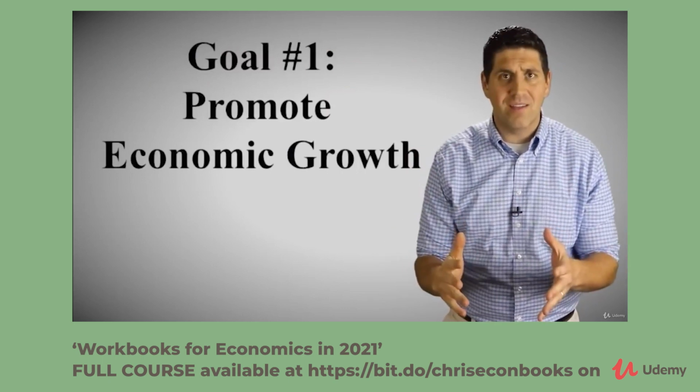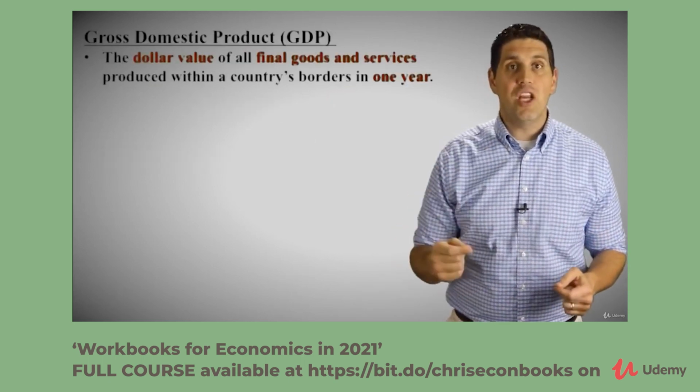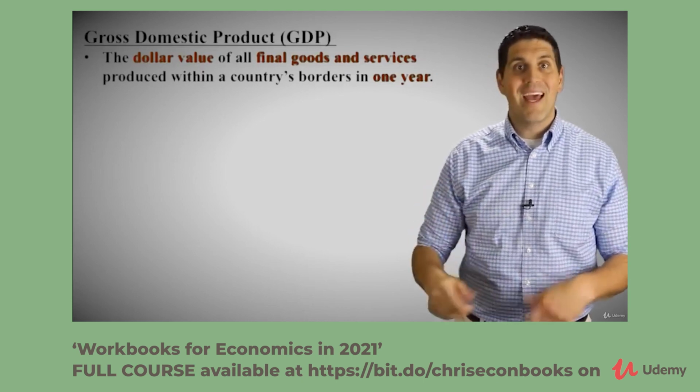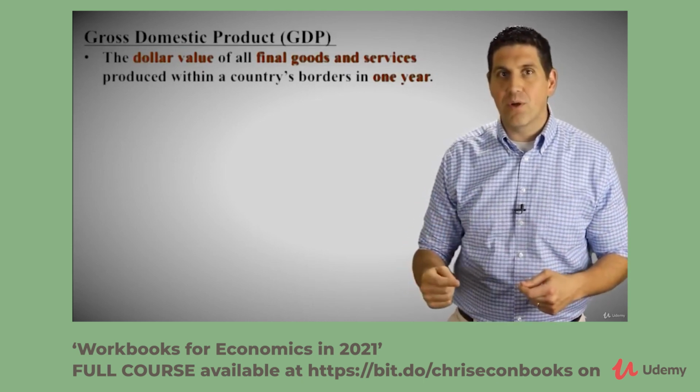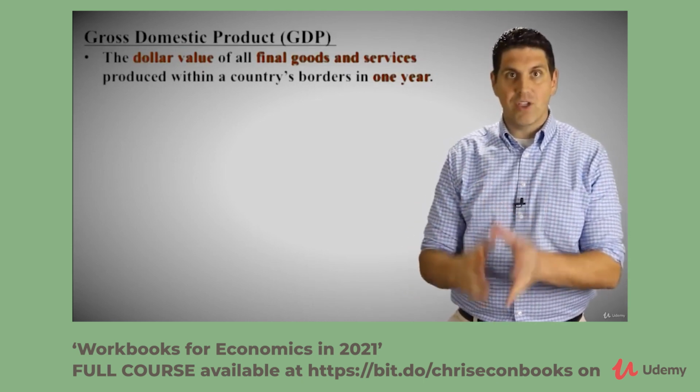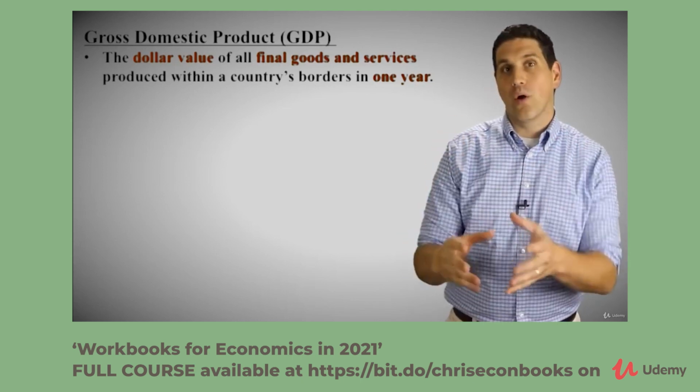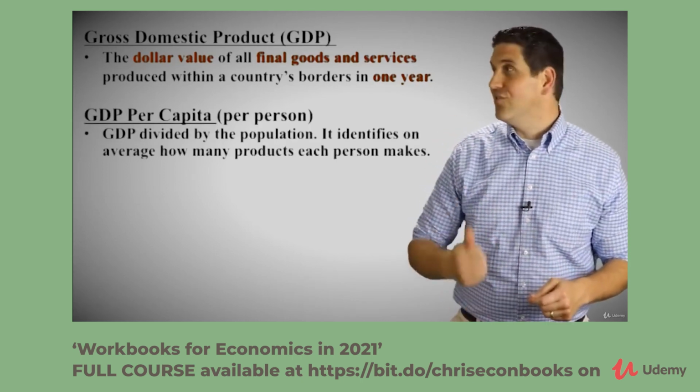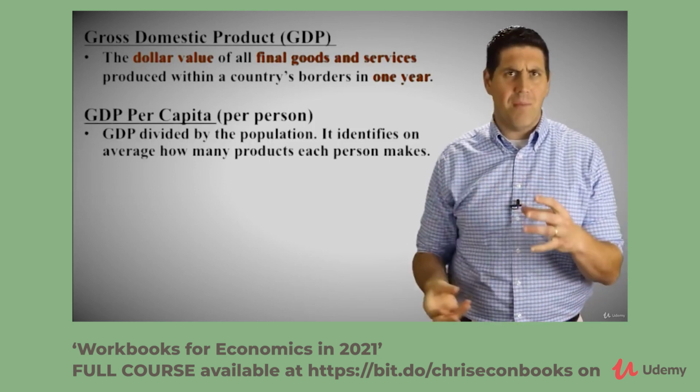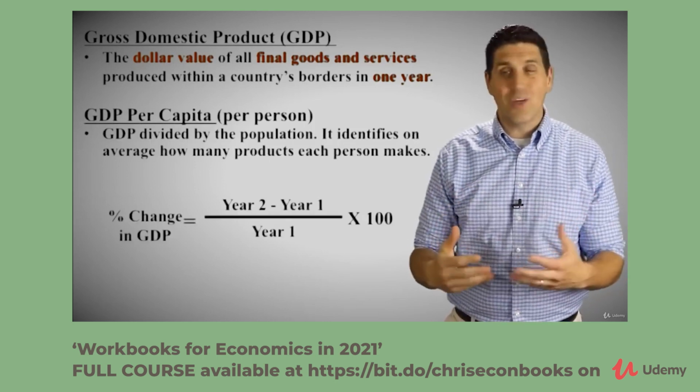And the most important concept, probably in the entire course, is GDP, gross domestic product. It's the dollar value of all final goods produced in a year in a country's border. So anything you produce in your own country. Now, you should also understand the idea of GDP per capita, which is the GDP divided by population, and get good at doing percent change.